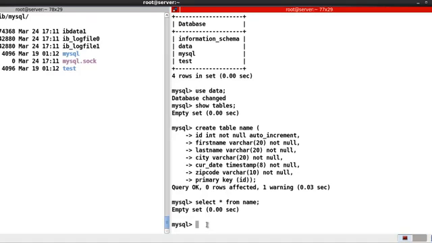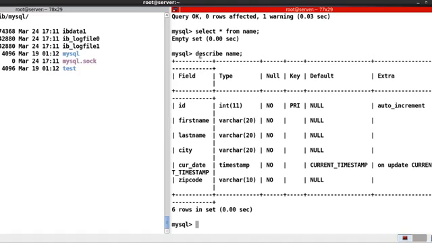But here we can use a command like describe name, the table name. Here we can find the field names or columns: ID, first name, last name, city, call date, and zip code, and the data type, null, key, default, and extra.